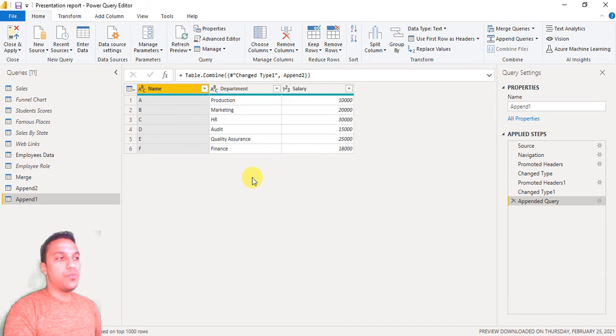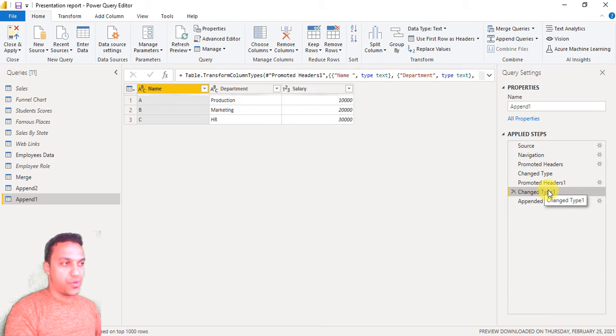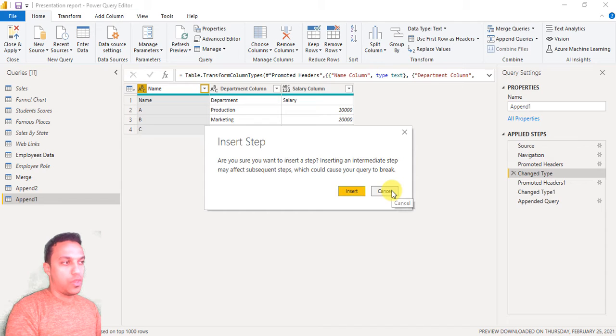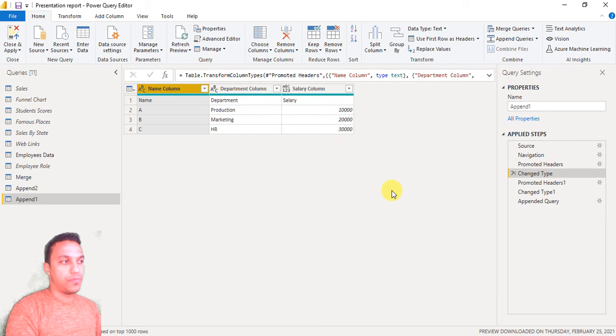Of course, in many cases you wouldn't have the appropriate column names registered on the first row. So in that case, you need to simply change the column names by double-clicking and writing down the appropriate column name that's matching with the other table. So the whole idea is to have the column names on the two tables matching each other in order for the data of each table, on each column, to be listed below each other.